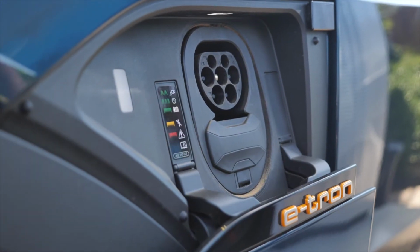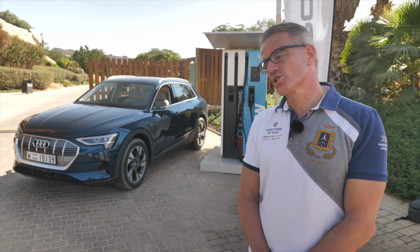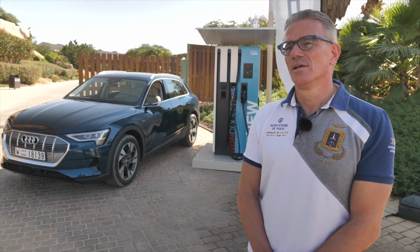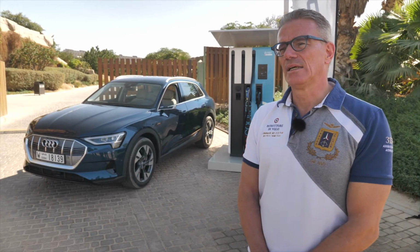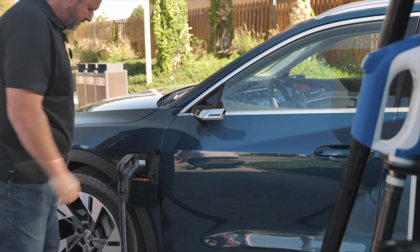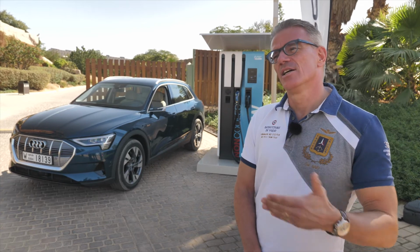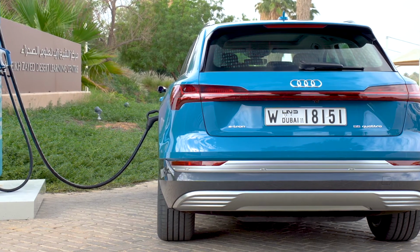So the basic system for charging at home we call our charging system compact, and this will charge the Audi e-tron with 11 kilowatts, which means you will recharge an empty battery within 8 hours. So overnight you're guaranteed that the car has a full battery in the morning. The 22 kilowatt option with our charging system Connect will allow you close to 4 hours of charging time, and this is also to use the what we call destination chargers, so the chargers that you find in malls or restaurants where you can charge your car.